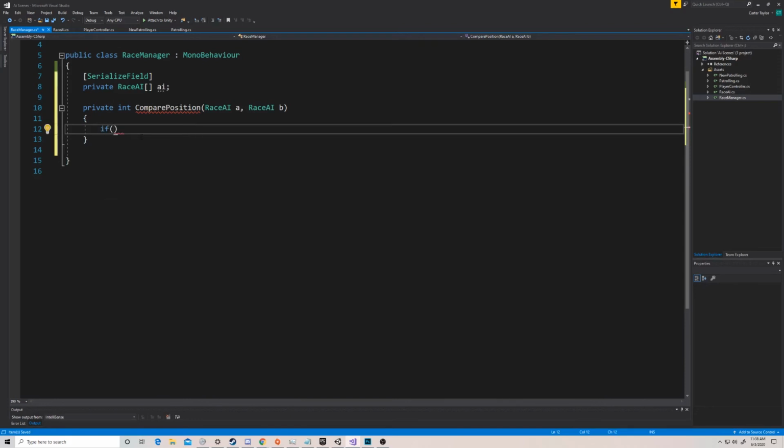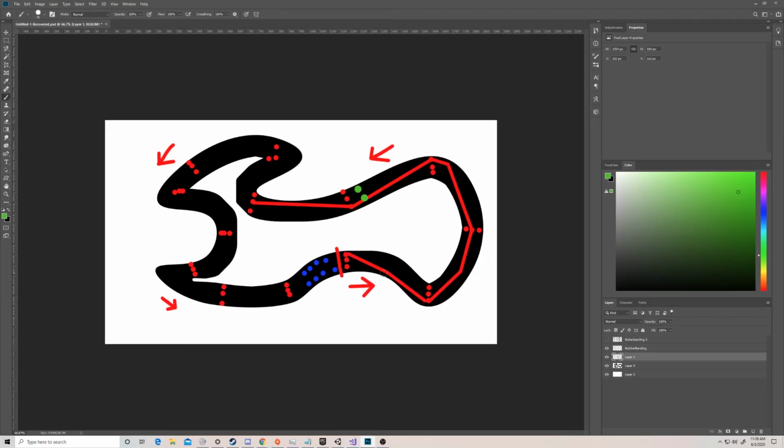We'll first say that the goal of this is to make as little calculating as possible for the computer. We want the race to be spending all its time running into colliders and spending all its resources really accurately measuring the race experience and the colliders in there. So we don't want to have a very intensive sort process here. So any way we can cut off a lot of this sort process, the better. So the first thing logically, we look at our race, is we first say, are they on the same lap? Right? You know, they are right next to each other, but has one of them lapped the other one?